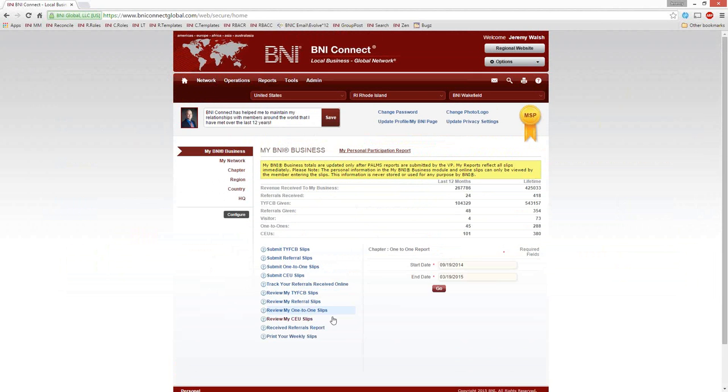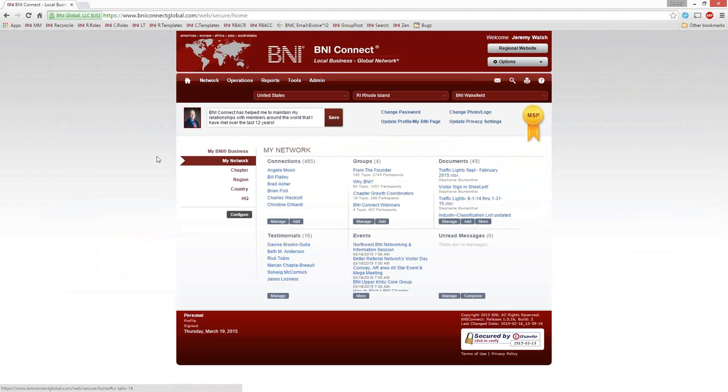All right, now we do need to go past this home screen here, and there's a couple of different places that I'd like to show you. The first of which is that you'll notice on the left we have these navigation bars. So you have My Business and then My Network, and you have Chapter. If I click on My Network, this will bring me into the social media components. Now, we have a whole webinar dedicated just to the social media components, but the important tool that's located here besides that is this right here on the right-hand side, and that is the Documents section.